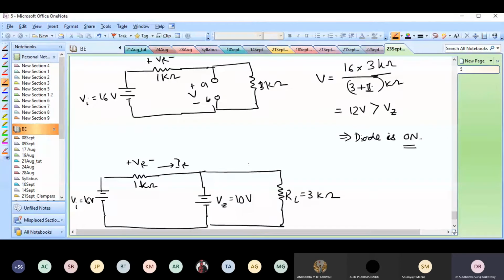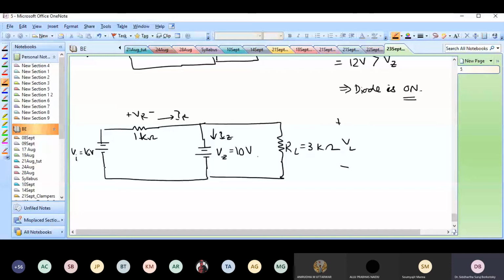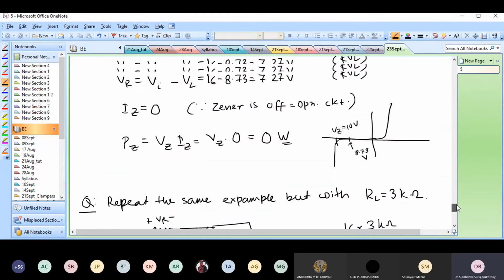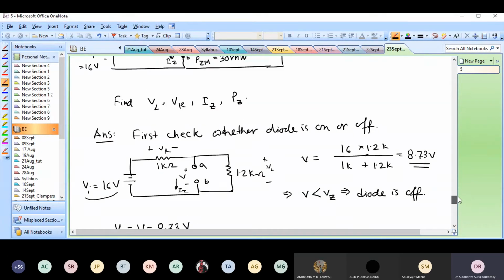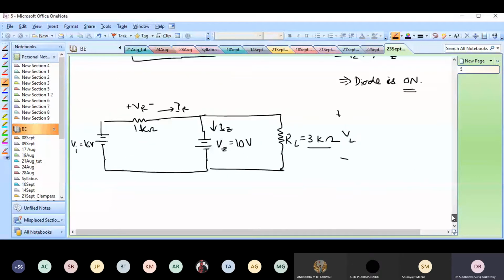So now I have this particular circuit. So this is my actual circuit. Once I use the 3 kilo ohm resistor, now I can draw this circuit. Whereas in the 1.2 kilo ohm resistor situation, my circuit would remain open circuited, because whether you put the zener diode back in or not doesn't matter. The diode will not conduct anything. So it's still going to be open circuit.